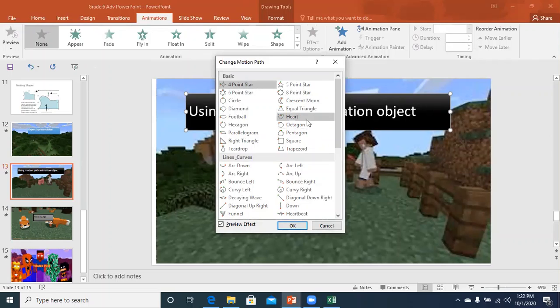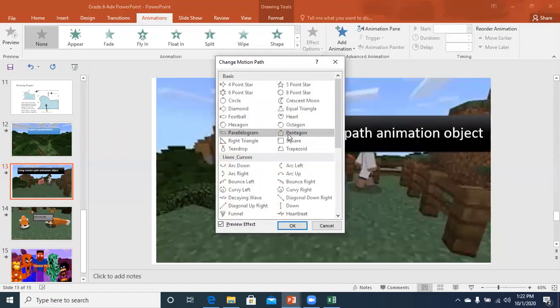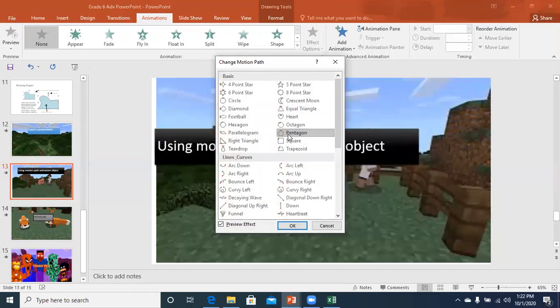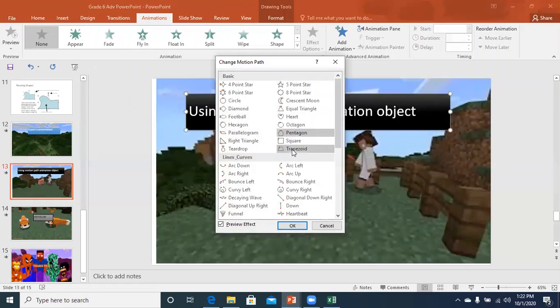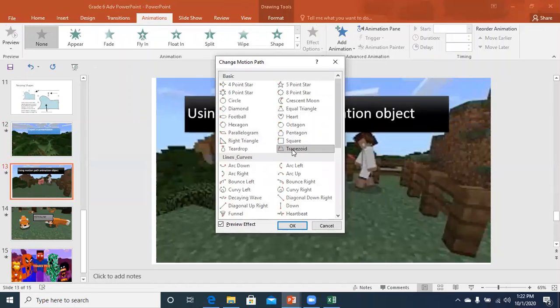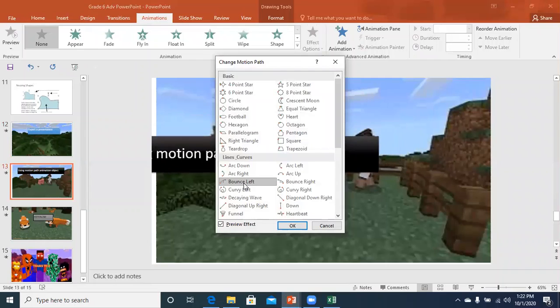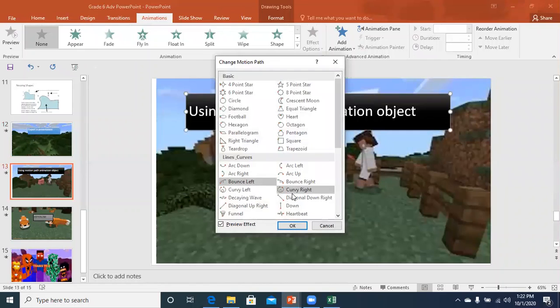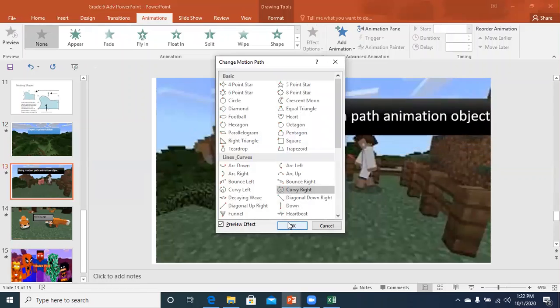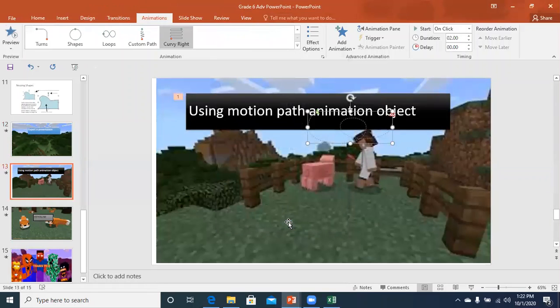So whichever type of animation you want, you can select from here. If you want parallelogram type, pentagon type, okay. So look here, it is happening, trapezoid, whatever type of motion path you want, you can use these motion paths. You want to bounce them left, you want to make it curvy, okay. So all these types you can select, okay.